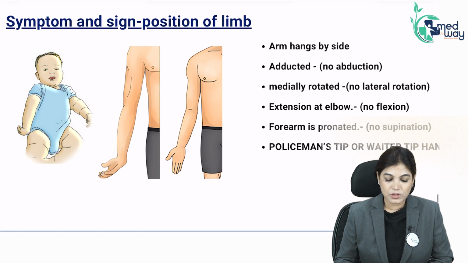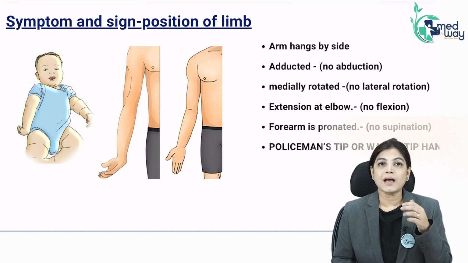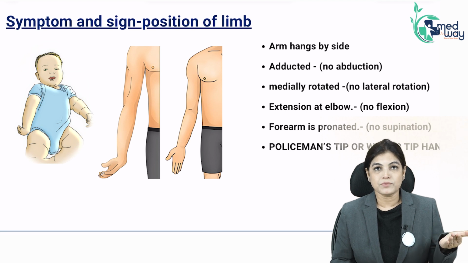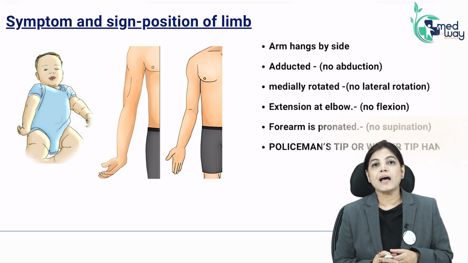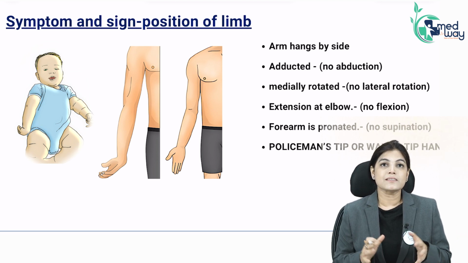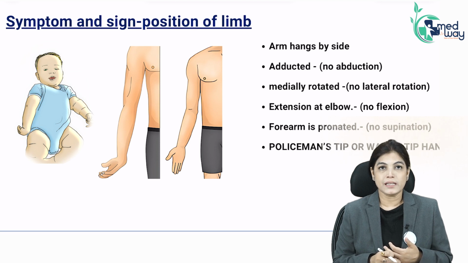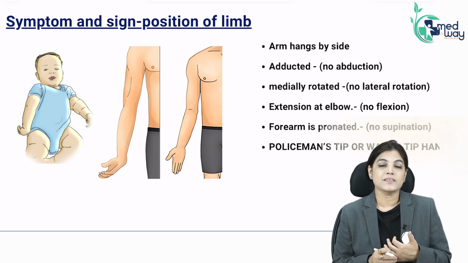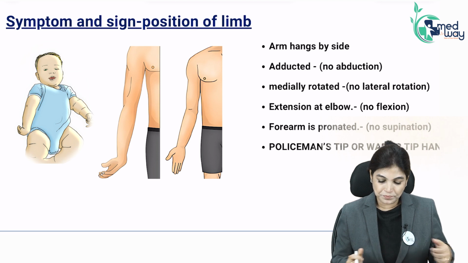Now, I would also like to show you another image. It can be due to birth injury, or it can be due to an injury which happens afterwards. If someone falls from a height and lands on the ground with excessive stretching of the shoulders and the neck, or it can be a difficult vaginal delivery where excessive traction is applied on the head.